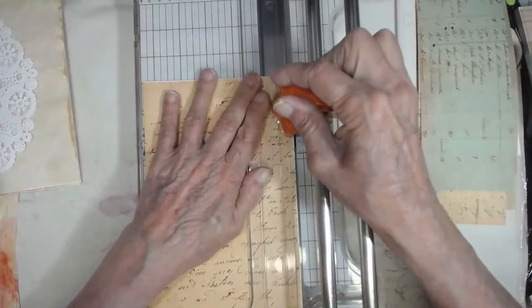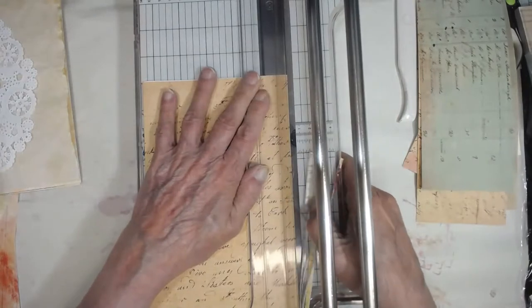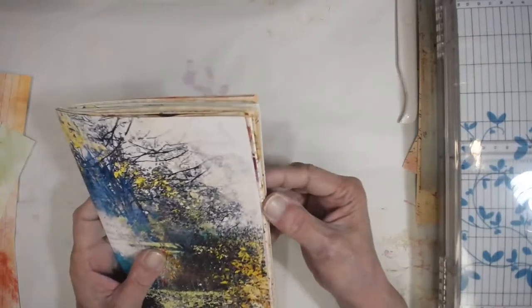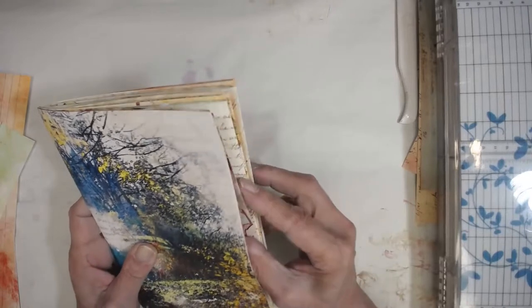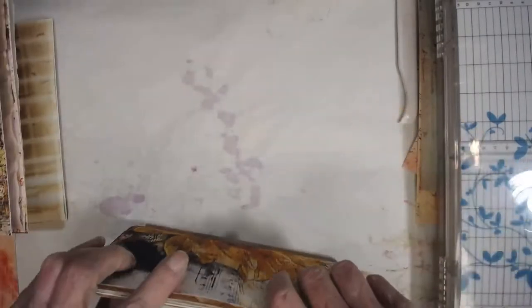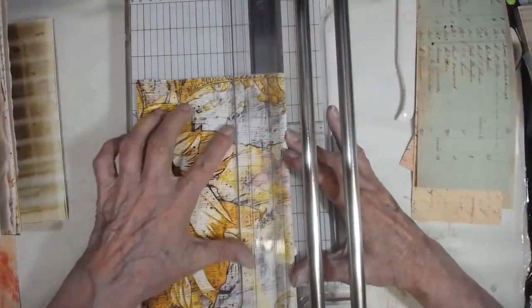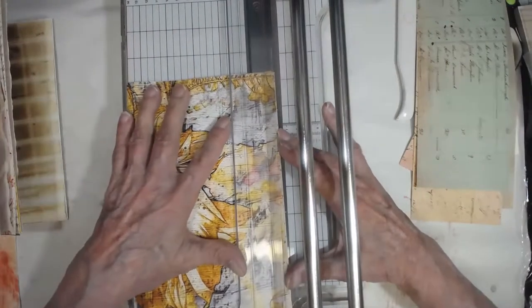Okay, so. That's a lot of paper for it to go through. Let's see where we're at with this now. See, that's a little bit better. Looks like we could take a little bit more. I think I will. Just a wee bit more. Make sure that's in the up position because it works the best that way. And this is maybe thicker. I don't know. Did I grab more paper? Maybe I did.